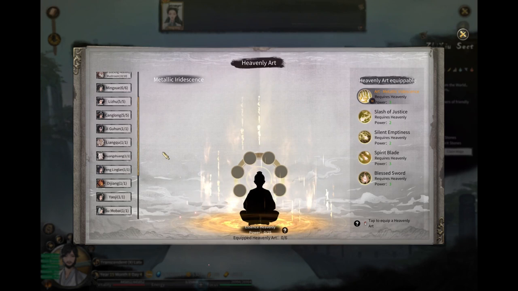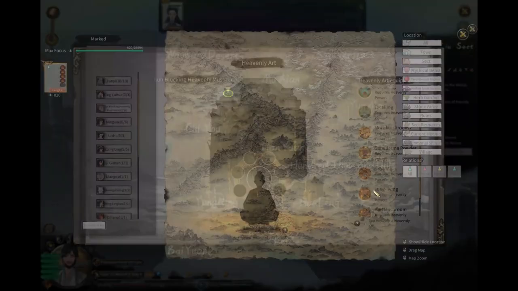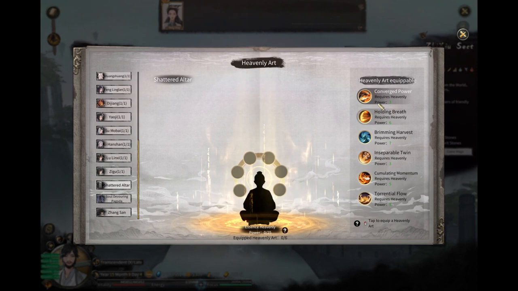Everything else, you need to go to different Immortal shrines, interact with those Immortals, and finish their quests, and then you will get heavenly art. For some of them, for example this one, you need to go to the Broken Altar near Tianyuan Village and finish some challenges there, then you will get the rest of them. And then there are also a few things left, for example, the Shattered Altar. You need to finish the Shattered Altar and you will get all these ones.